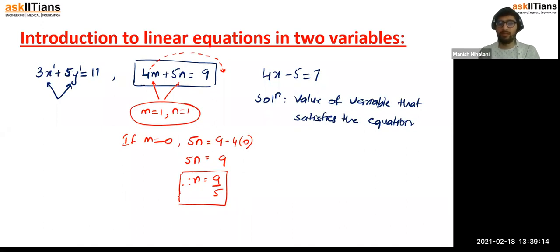So m is equal to 0, n is equal to 9 by 5 is one other solution of this linear equation. But someone could take the value of m as something else. Someone could say m is 2, m is 3, m is 4. Sir, take m as a fraction, 9 by 5, 100 by 10, something like that, right? So as you keep on changing the value of m, the value of n keeps on changing. That is why we say that one equation, two variables can have infinite solutions, because there are many. Because so far we have only changed the values of m. Someone can also change the values of n simultaneously and get different values of m, right?